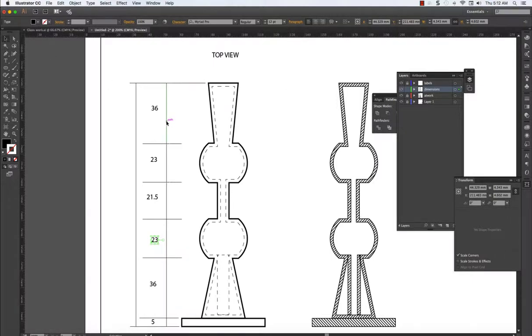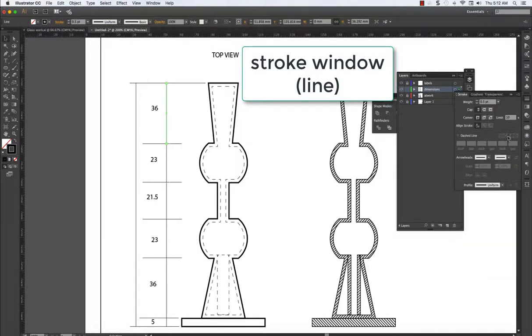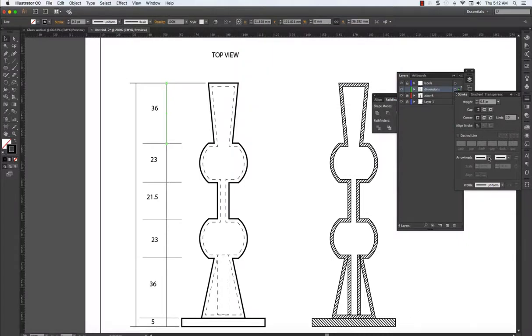Alrighty, so now what we need is to create arrows, and we need to go to the line tool and select arrows in both directions. I prefer using number 5. I think it's the right size for it. And end number 5. And let's just click off to see what it looks like. Yep, they should be touching the projection lines.